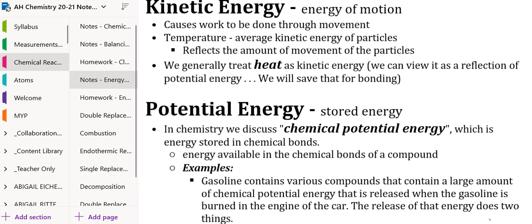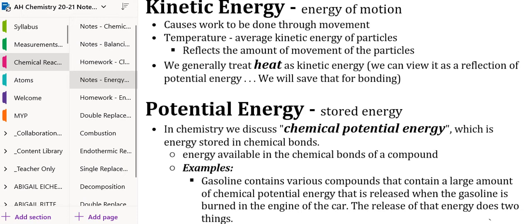Okay, so you guys have probably discussed energy in previous science classes. So what is energy? The definition, anybody know? When you think of energy, what do you think about? Electricity. What else? Food. Using force to push things.